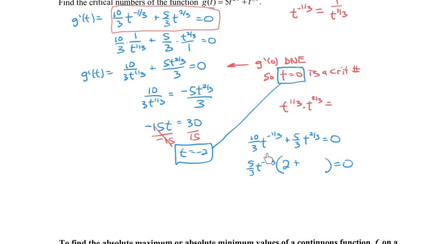So the 5/3 is good. So t to the negative 1/3 times t to what makes t to the 2/3? Wouldn't this be t to the 3/3? Because then if I add negative 1/3 to 3/3, I'd get 2/3. And t to the 3/3 is just t. So basically I have this. And that means that either this equals 0, which can't happen, right? If this times this is 0, it means this equals 0. So 2 plus t equals 0, and t equals negative 2. So we get the same thing. So this is just an alternate way. If you really like factoring, you could do it this way. I think most students would prefer the first way, but just in case, there's another way to go.